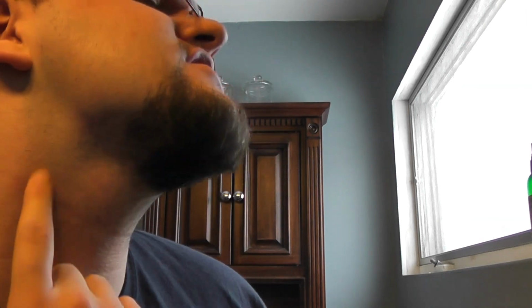Now guys, I'm actually kind of surprised at that result. You can see it here in the lines actually. I don't have much growth, there's only a couple of bumps, and it's actually kind of nice. And you could just come in with one of the other attachments and clean it up yourself. And that was with a dry shave, might I add.